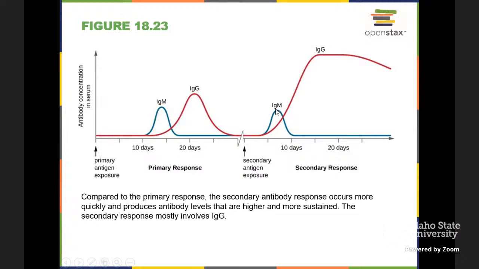Both levels of IgM are basically about the same. From primary to secondary response, you don't see a measured increase in IgM, but you definitely do with IgG. And really the result of that is those plasma cells that have converted into memory cells that were IgG. There are a lot more of the memory cells that are G than M, which stimulates this rapid increase, and it stays prolonged, considerably greater than our initial primary exposure.